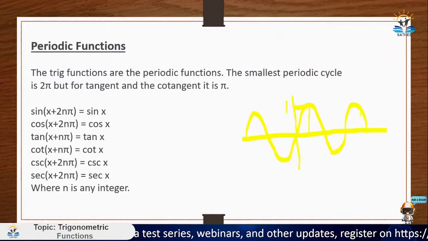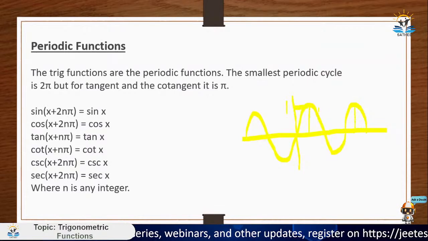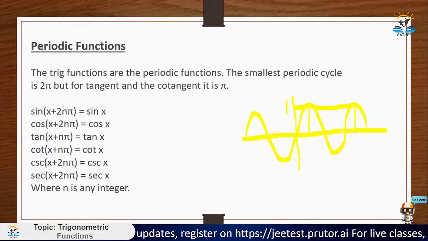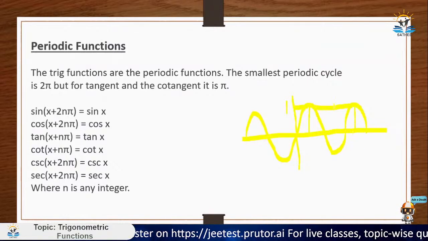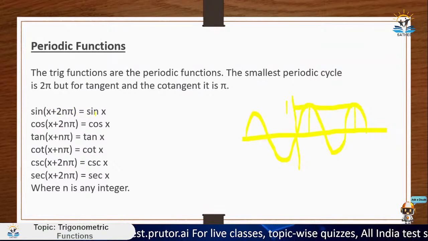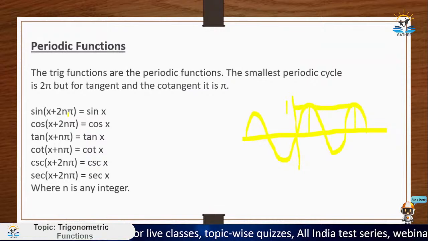So you are seeing that this is also 1. So after how many intervals are we getting 1? We are getting it after 2 pi. Basically, see, this is pi by 2, this is pi, and this is again pi by 2. So pi by 2 plus pi by 2 is 2 pi. So basically, at intervals of 2 pi, your sine function is repeating. So that's why sine of x plus 2 n pi is equal to sine x, where n can be any value, be it negative, be it positive, but it is an integer. So at every 2 pi interval, sine will repeat its value. So I hope you got that.